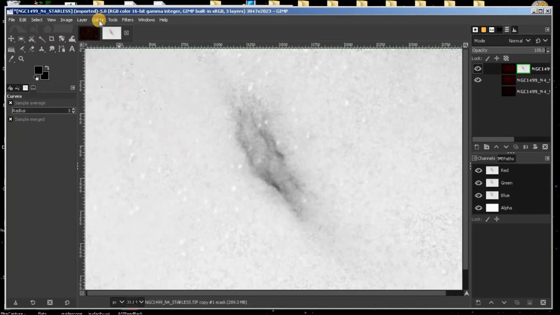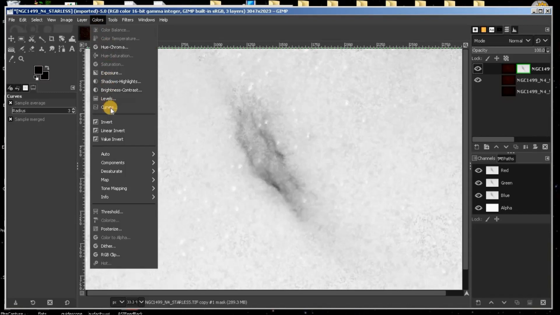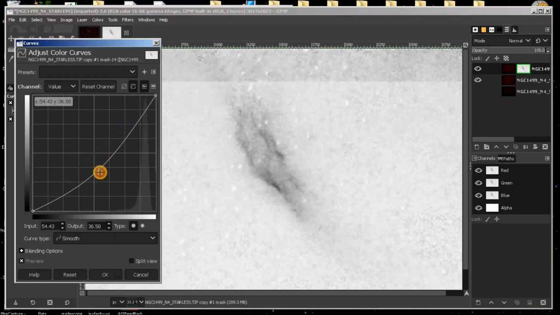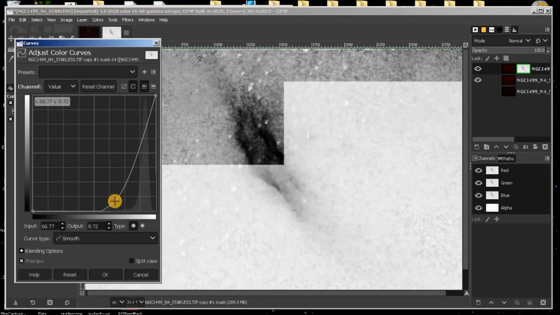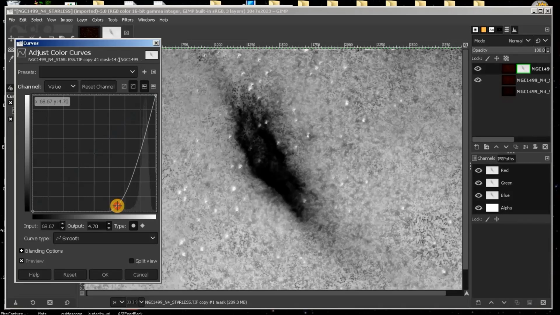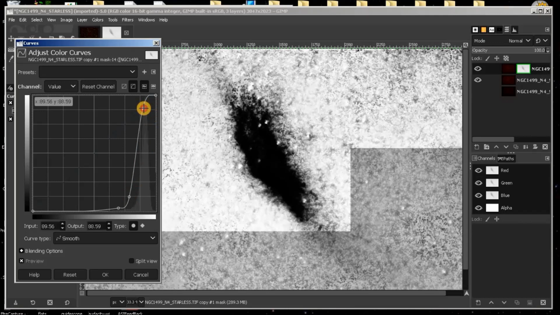I'm going to play with that and get it to show up, and this will be pretty dark. So now we're getting a pretty good knockout of that. And you can put other points in here and play with it, do whatever.